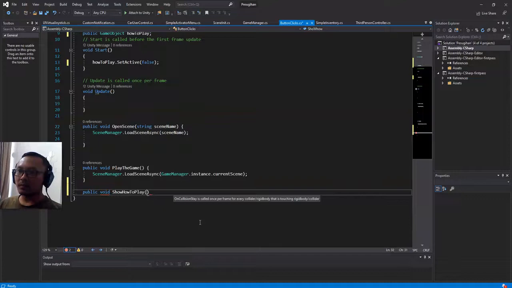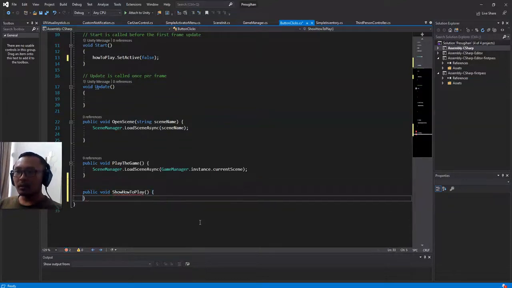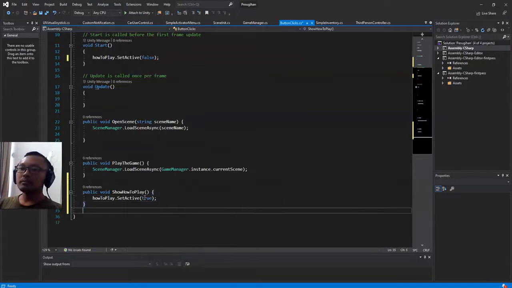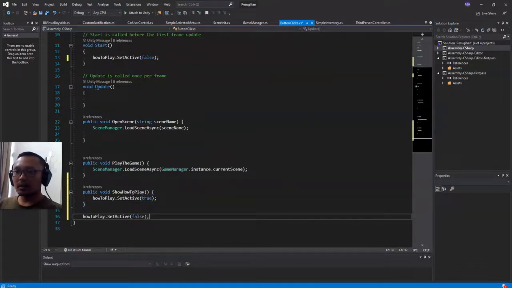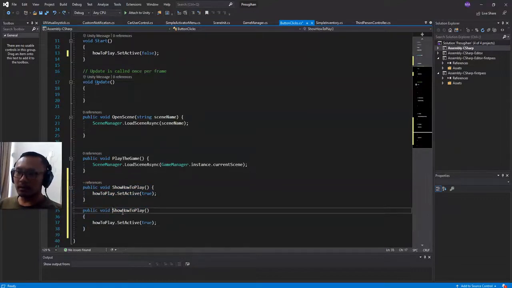And here I will do the same thing. This one will be true, and the other one will be hide how to play. I can simply use this function here.